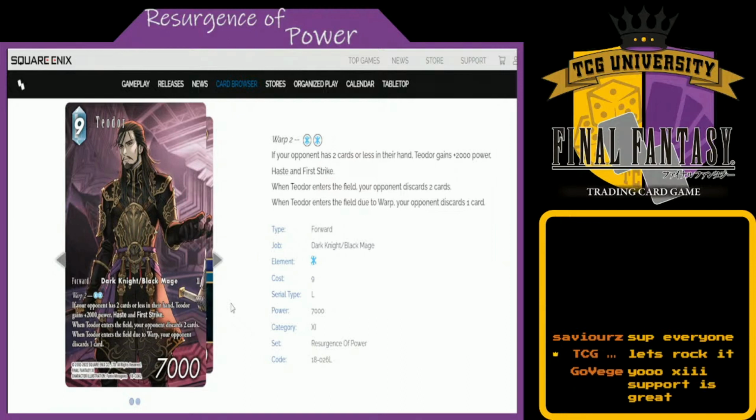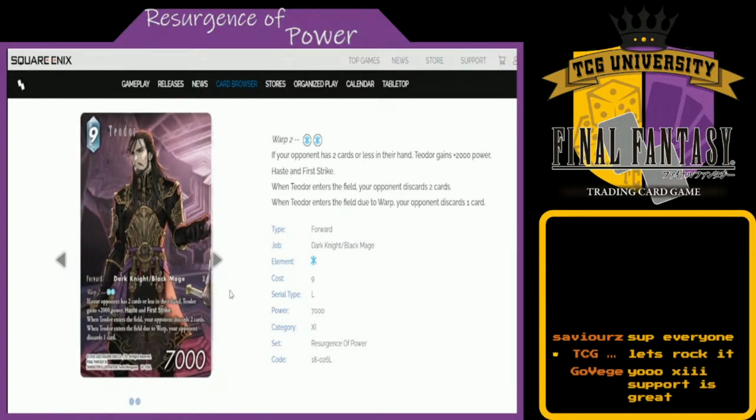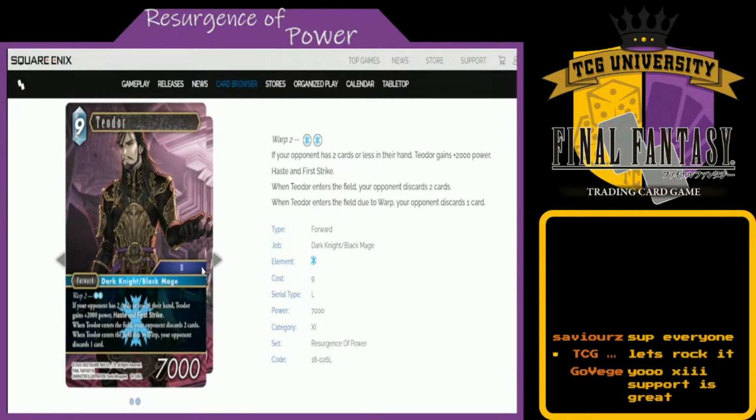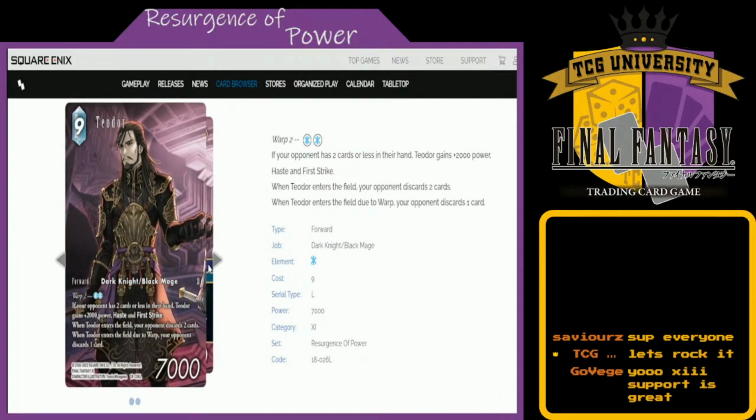The cost is wait 2 turns, and that's nothing, especially early game when you can just pitch something, basically, to then in 2 turns get to pitch 3 cards out of your opponent's hand and have a dude with haste 3k first strike. Yeah. That's ridiculous. That's the draw I think I'm going to see on most of these warp cards.